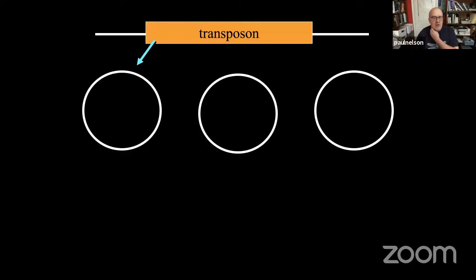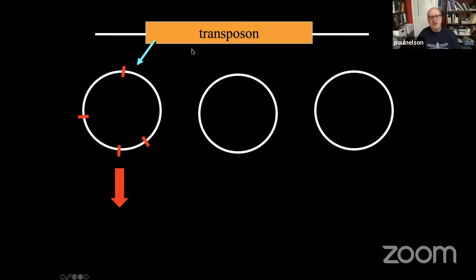So whole genome sequencing has enabled all kinds of experimental approaches that were just not available throughout most of the 20th century. For instance, the use of transposon mutagenesis to determine what are the essential genes and proteins in any particular species. So these are not to scale. I've just made this big so you can read the name. Transposon is a piece of DNA that will locate itself randomly in other DNA.